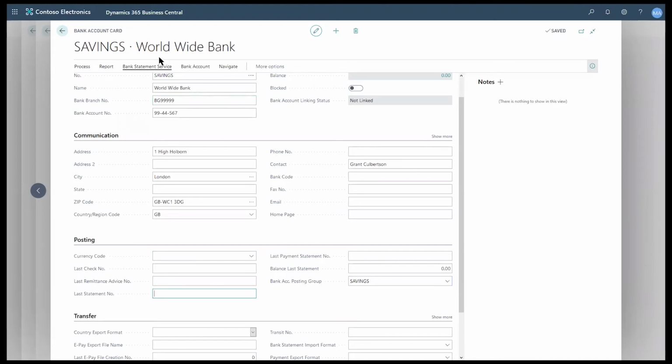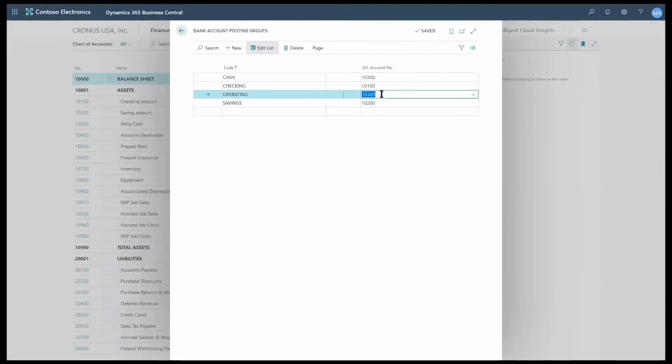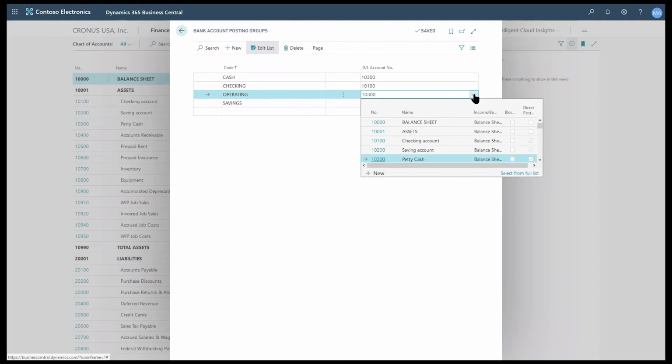So this is my savings account that is in my demo Worldwide Bank, right? This is just a brand that I just invented, and this is the savings account for the company, okay? The important thing is that I have created my bank account posting group, and this is a specific type of posting group, a posting group that I used like before, a one-to-one relationship. In this case, with my GL account, well, petty cash.